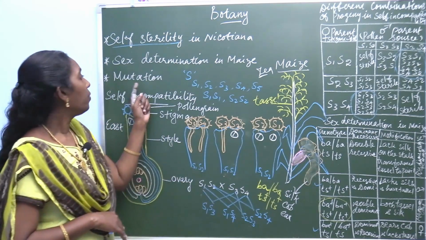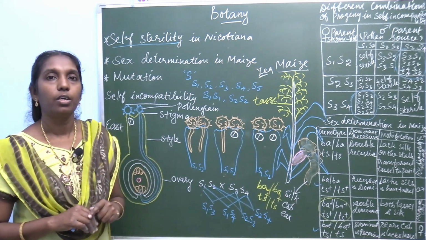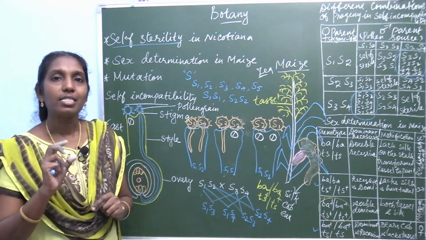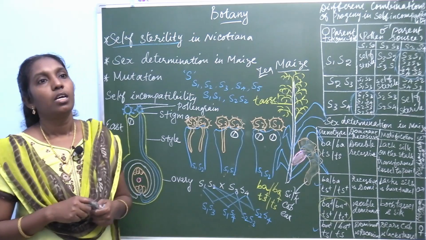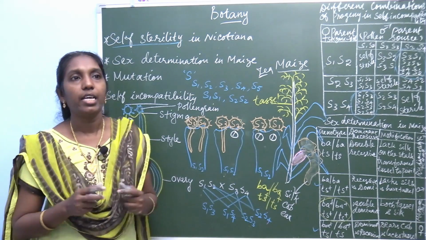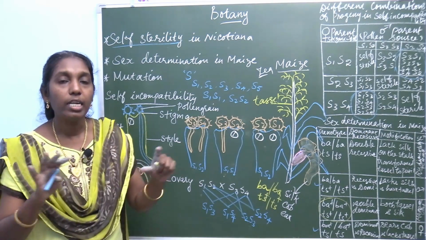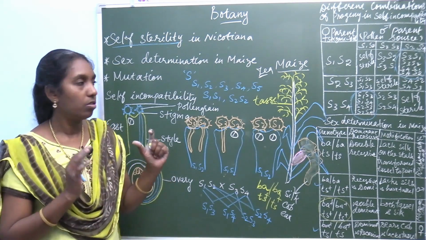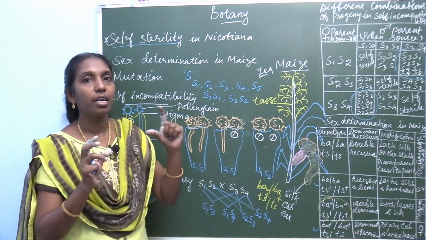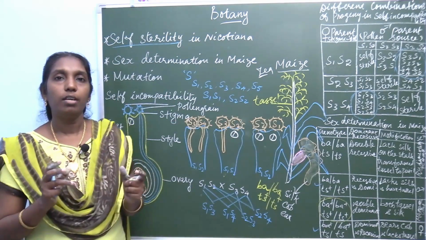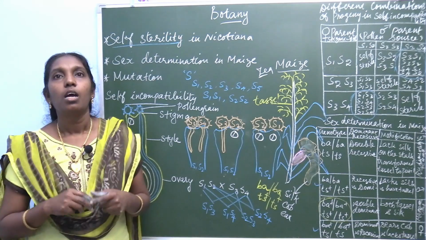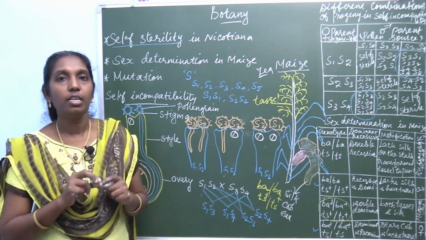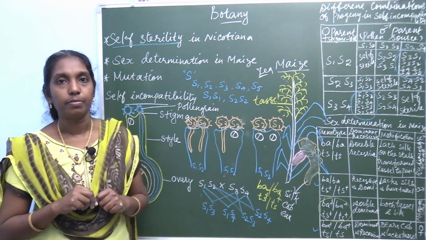One more question, mutation. You know the definition. What is mutation? Mutation is the sudden change, producing genotypic variations among individuals. There are different types of mutations, but today we can see the introduction of mutation. You know the definition, already you learned in lower classes. What is mutation or define mutation? Sudden change in the nucleotide sequences.